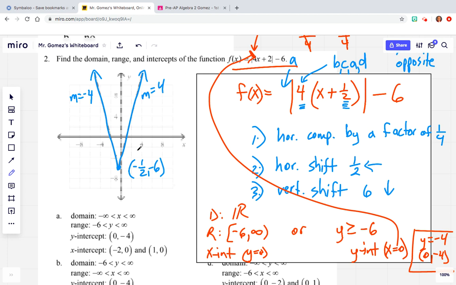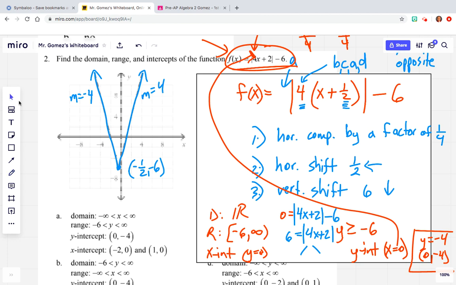The x-intercept is a little bit different. Okay, so the x-intercept is when is y equal to 0? Okay, and y in my original equation is f of x. So if I plugged in 0 for f of x, I'd have 0 equals the original equation, okay, which is 4x plus 2, then minus 6. And from here, we're just going to do calculations the way we've done all unit. We're going to add 6 over so we can isolate this absolute value sign. And now when we've isolated the absolute value sign, we're going to break it into 2 equations.